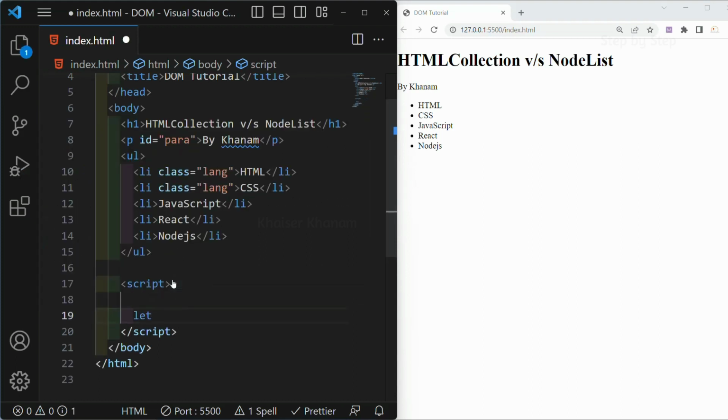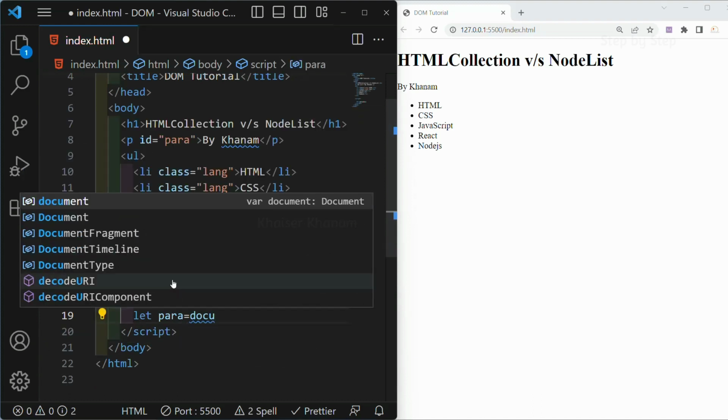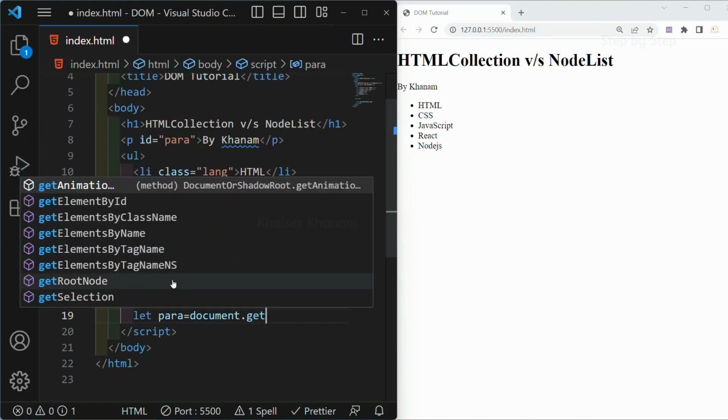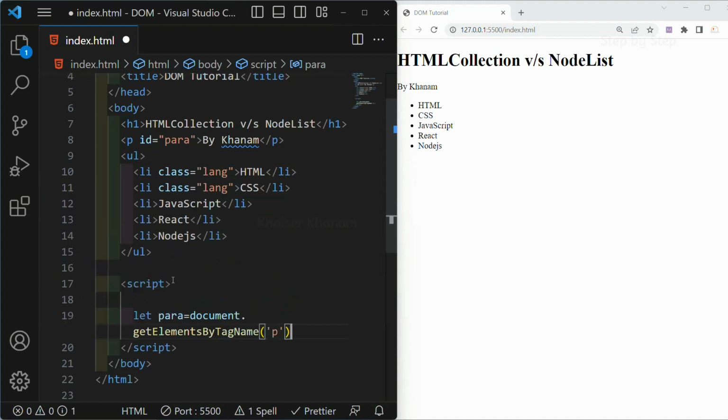I will create one variable. Let para is equal to document dot getElementsByTagName, and inside this I'm just going to use the paragraph tag.